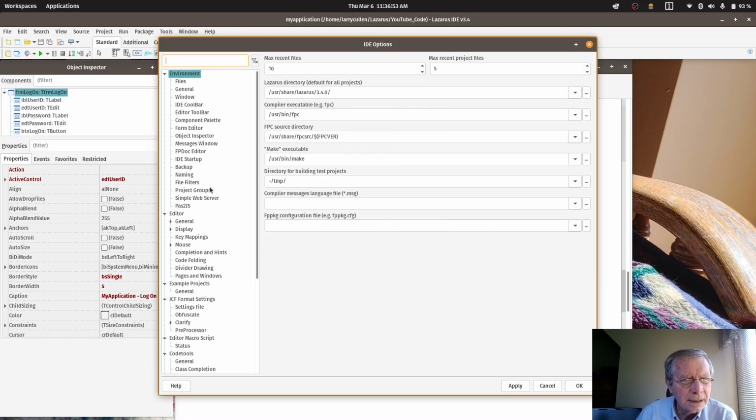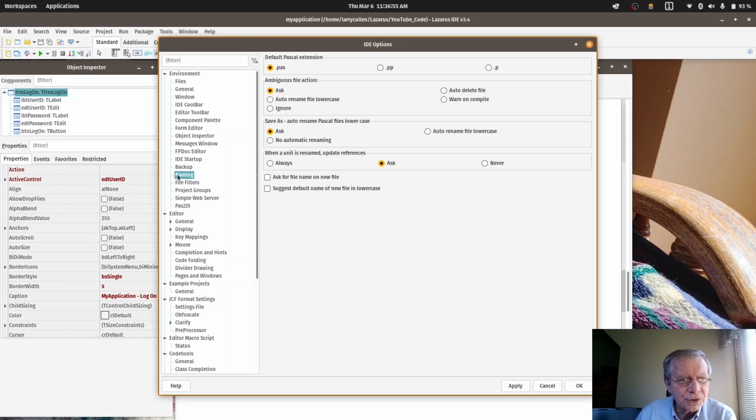The naming. I had changed naming, and I had told it to capitalize.